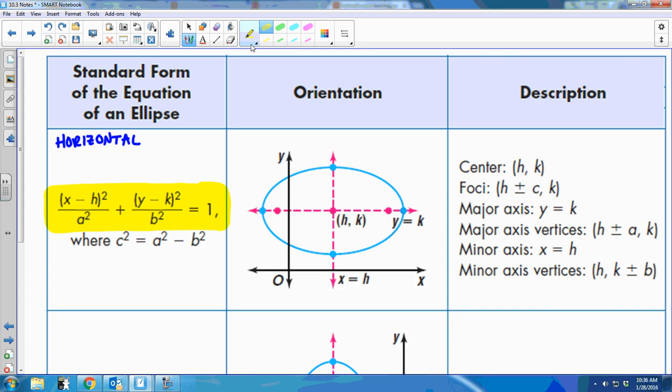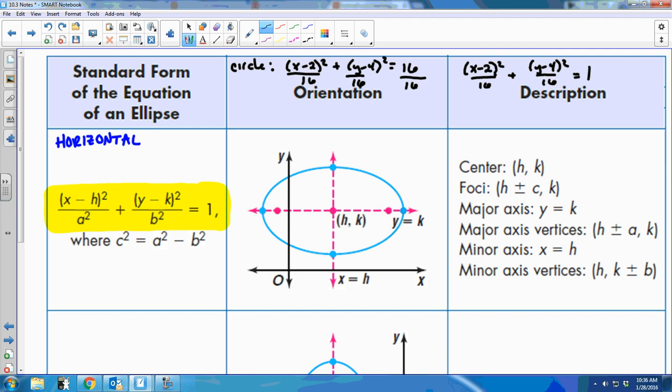And I look at an equation for a circle. So I'm going to write a random equation for a circle. So some circle, let's say it was x minus 2 squared plus y minus 4 squared equals 16. Okay, that's a circle, right? A circle is just a special kind of ellipse. So I could put it into this format. If I divided everything by 16, right, I would have x minus 2 squared over 16 plus y minus 4 squared over 16 equals 1, right? Yeah? So just be aware that a circle is just a special type of ellipse.